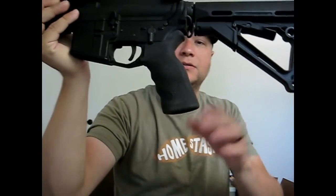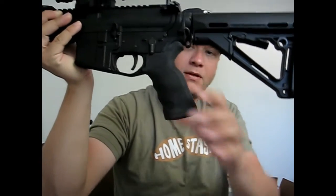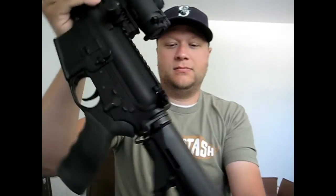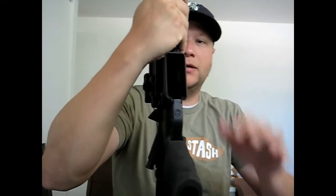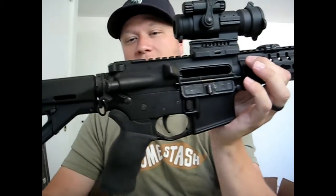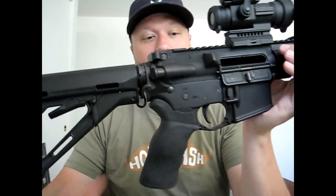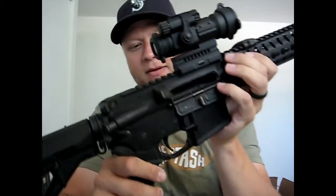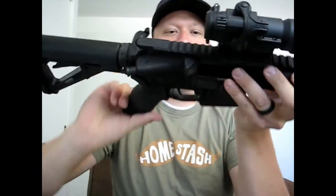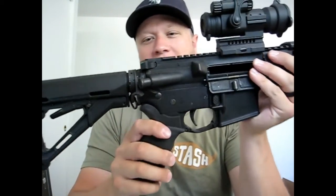So Ergo makes a couple different styles. This is the Tactical, so it has a bigger palm swell. I got pretty big hands. I'm 6'4", and I'm not a little guy by any means, but it's a great grip. It really fits me well. I actually have it on 3 different ARs, including 122. But anyway, I have a Seekins billet mag release too. It's just kind of a pretty little thing. I'm going to change the safety and the bolt release too, but I just haven't done it yet.